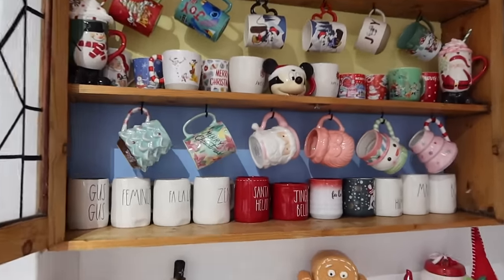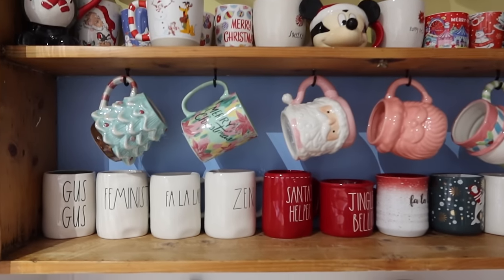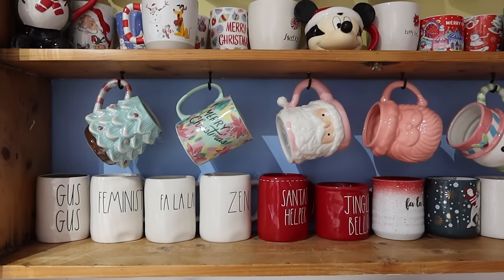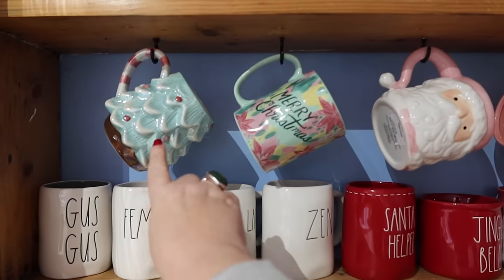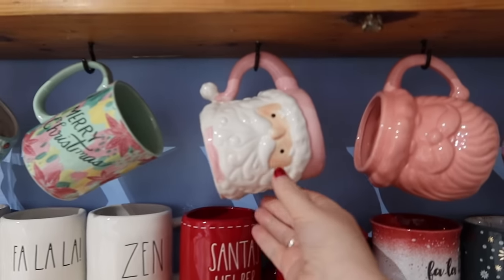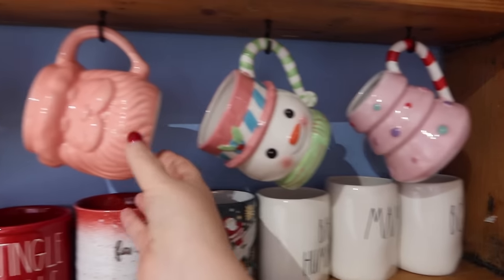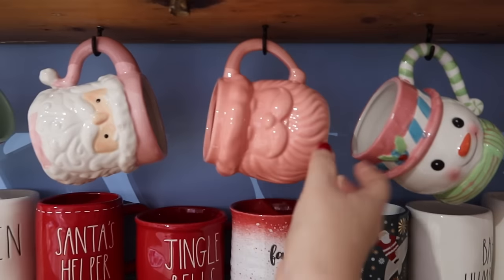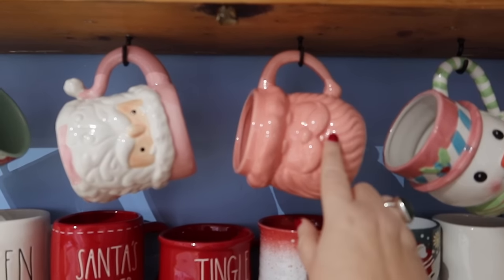So I've got a lot of brilliant Christmas mugs. I've got a few new additions this year, because I really like the pastel mugs. So I think this is a gorgeous mug. This was from HomeSense. This also was from HomeSense. Tiger has some brilliant mugs in. This I think I got in the Paperchase sale, which I mean, Paperchase doesn't exist anymore. Last year, and I kept it.